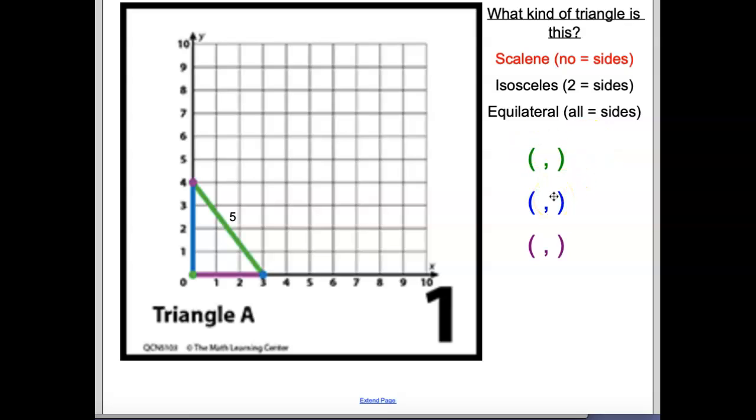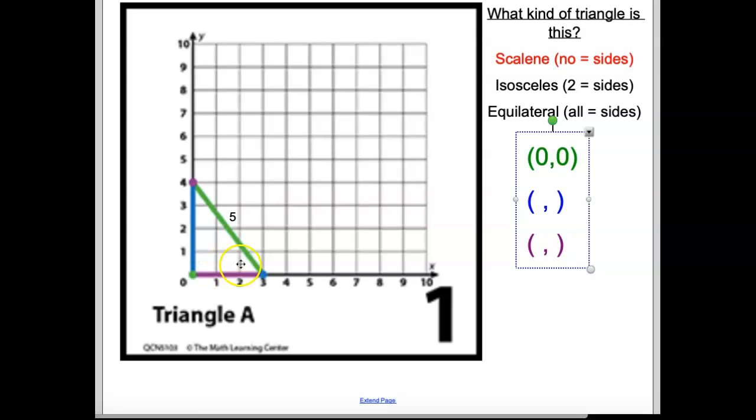Now we need to mark the coordinates of our green point, our blue point, and our purple point. Marking coordinates is like playing Battleship. You count how many spaces over you need to move, and then how many spaces up you need to move. So let's look at the green point. Do you need to move any spaces over? No. Do you need to move any spaces up? No. So the coordinates for our green point are going to be 0, 0. Because if you start down here at this corner, you move 0 over and 0 up to get to that point.